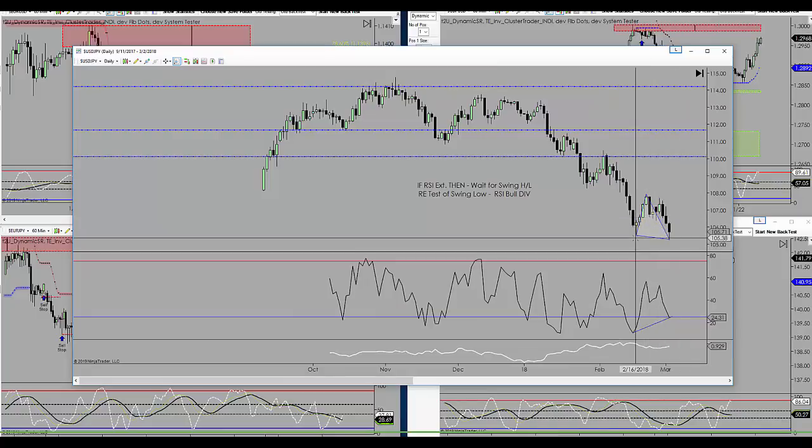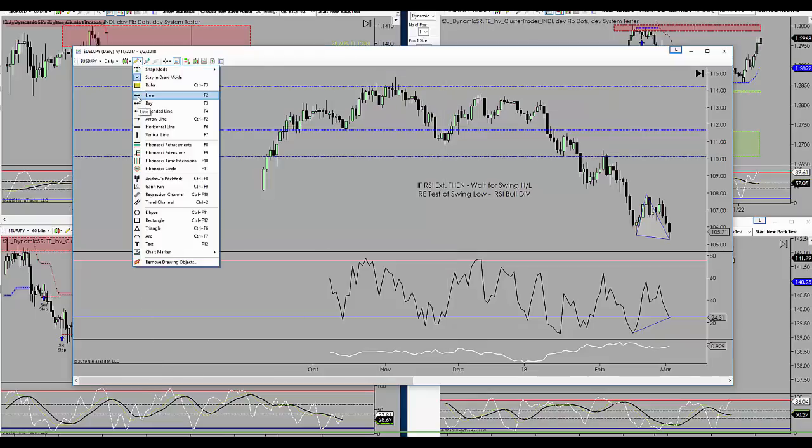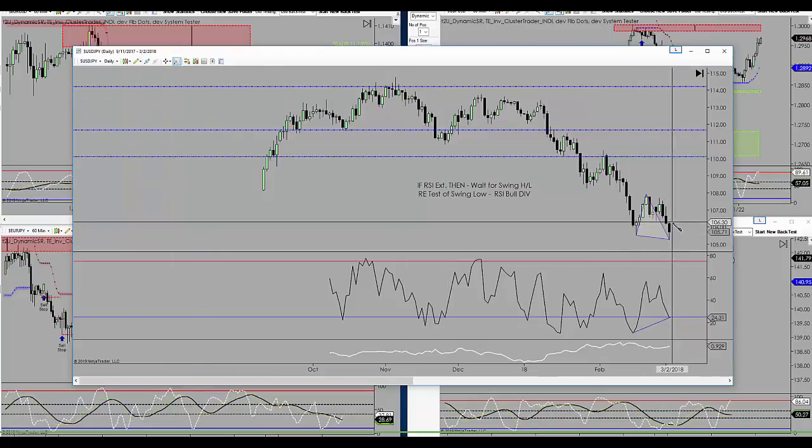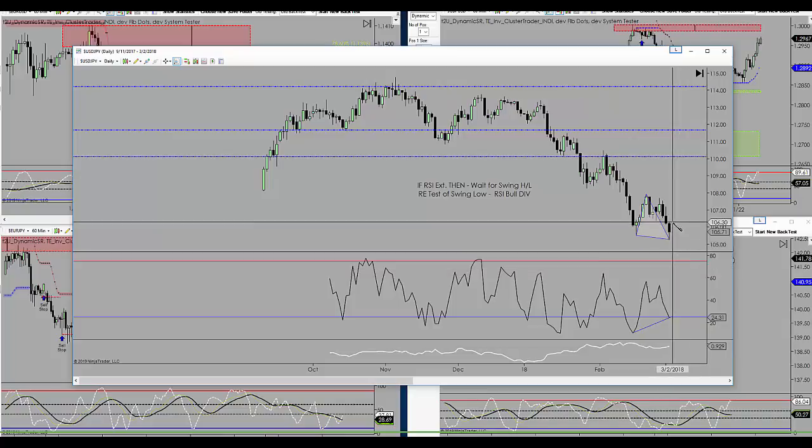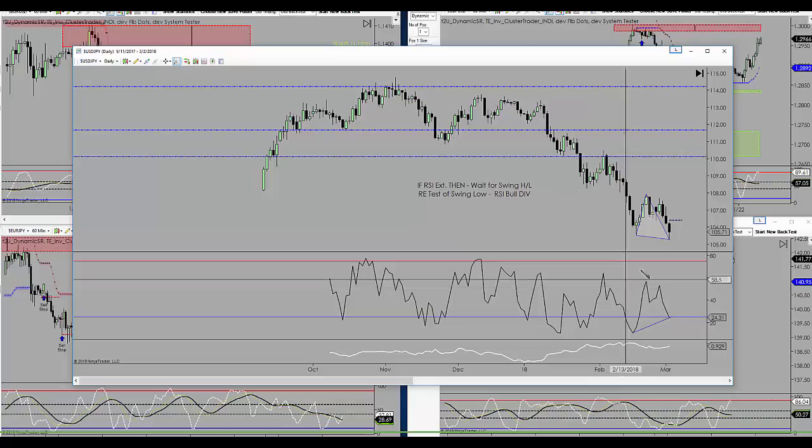So one of the ways to enter this would be to take the highest high of the signal bar, 106.30, and let's just add maybe 10 or 20% of the average true range. Okay, right now you can see we're at 92 pips a day. 10% of that is 9, so let's add 10 pips. 106.30 plus 10 is 106.40. I'm going to place a buy stop at 106.41.